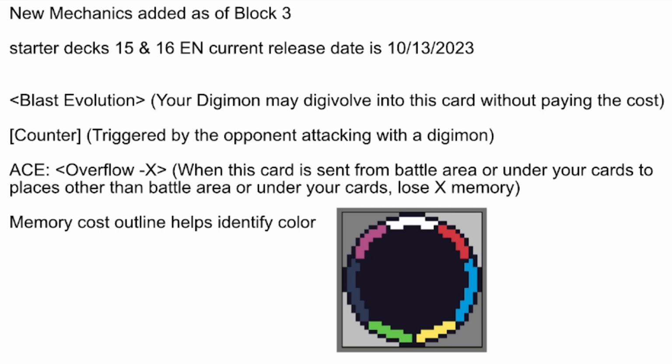Then on top of that, we have a brand new card type with Ace cards, and Ace cards will generally be accompanied with the Overflow mechanic. Ace cards aren't necessarily part of the Digimon's name, so as you'll see with an example soon, Metal Garurumon Ace is still going to be considered a Metal Garurumon.